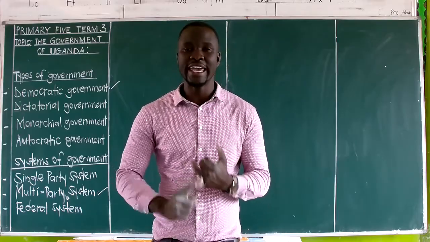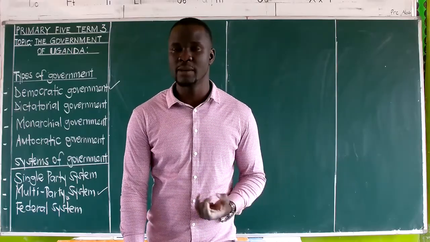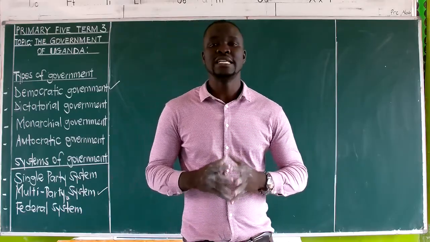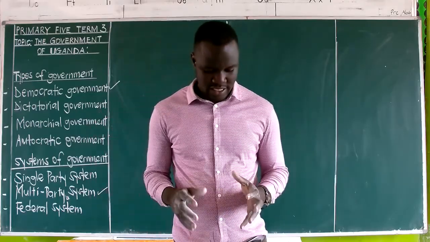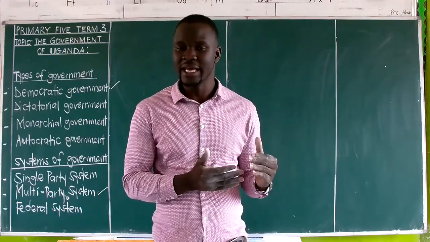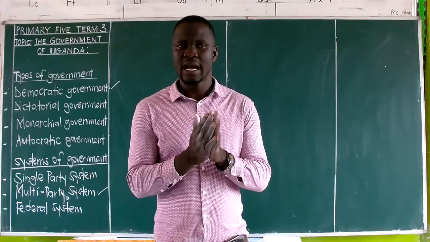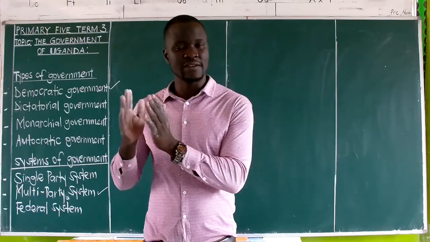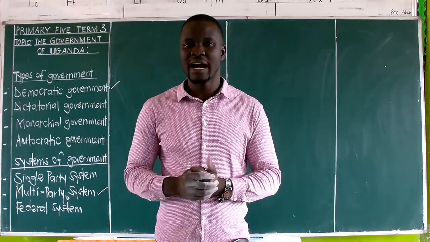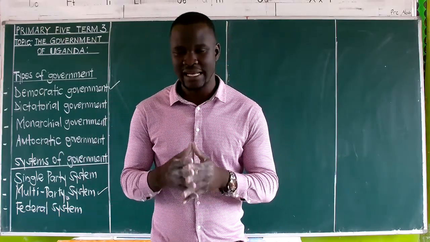We have the political head, and when we talk about the political head, we mean the one voted for by the people. That is the local council 5 chairperson. But if the question is talking about the civil servant heading the district, here we are talking about civil servants, so we shall not bring the political head, but the civic leaders. Remember, we talked about leadership in P4. We had those political leaders, then we had the civic leaders. With the civil servants, we are looking at the side of the civic leaders, whereby we have the chief administrative officer as the highest civil servant in a district.